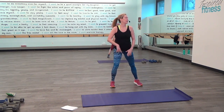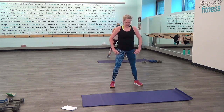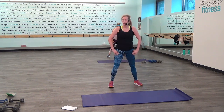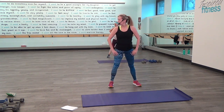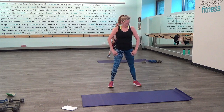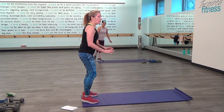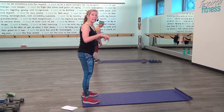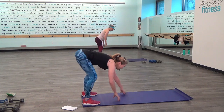Good, let's take a down squat. Here we go. Down. Good, last one. Okay, guys, come to the ends of your mat, okay? We're gonna do a plank walkout, four push-ups, four mountain climbers, four jacks, and then walk it back in, and four squats, okay? So everything's a four, just stay with me, let's walk it out.